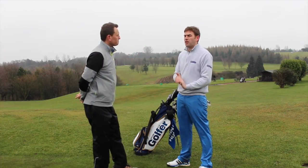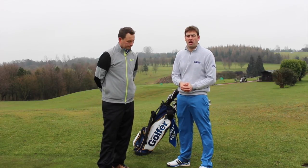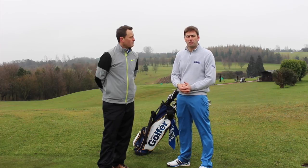Okay, well, like I say, two difficult holes we've just tackled there, the 8th and 9th here at Moor Allerton. So if I can master holes like these, then hopefully my game can keep improving.